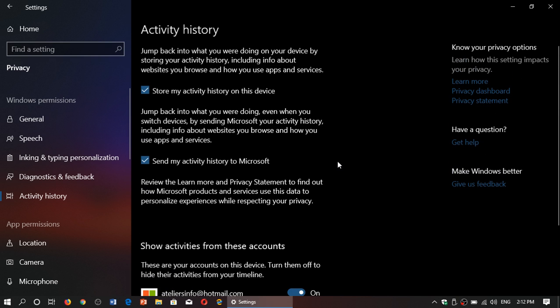As you notice, I turned them back on because I find that it's nice to have all of this synced through my devices and have it come back when I install Windows and so on. You might not be comfortable with that, so that's why I'm showing you how you can turn it off at least, and that's how it works. So if you want to make sure that the minimum amount of data is sent to Microsoft, you can turn off activity history.